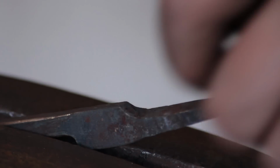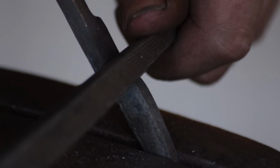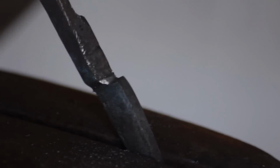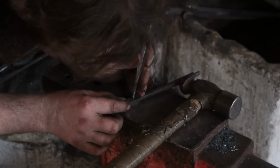So at this stage I'll just give the hinge plates a bit of a file, just to make sure that they marry up properly, they're going to work together properly, they're not going to interfere with each other. So any rounded edges, file those down to square. And mark off where you want your rivet to be.